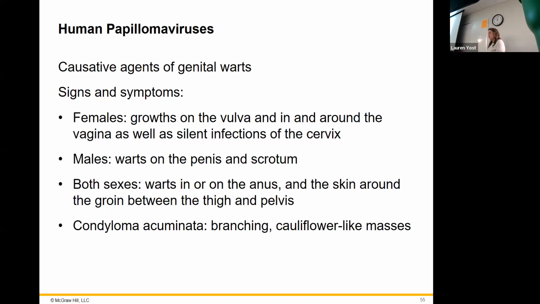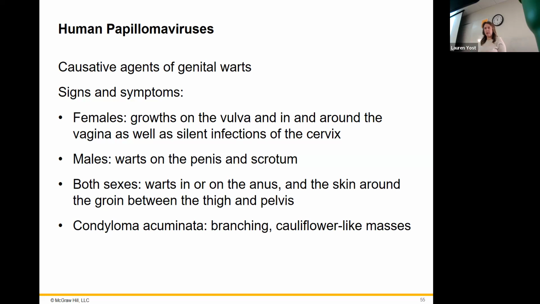So females, you can get wart growths on the vulva, in and around the vagina, and silent infections of the cervix. So here we're talking about the viruses there, but you don't see any actual physical presentation of it. That's the more common way to carry HPV, is to get exposed to it and just carry it silently in the cervix. Males can have warts on the penis and the scrotum, usually no presentation whatsoever at all for males. Most of the time men don't know that they carry HPV, other than if a female that they were engaging in sexually had warned them that she had HPV. Otherwise, most of the time men don't ever know that they have it.